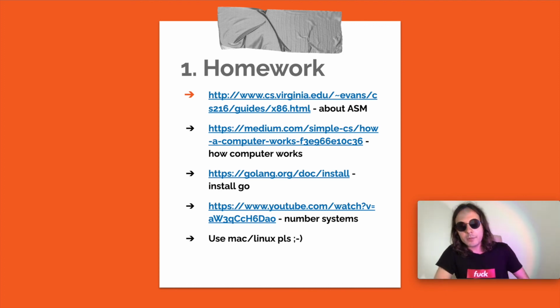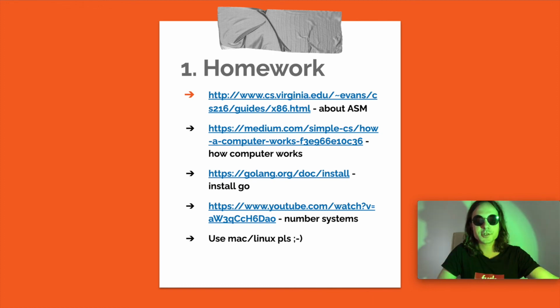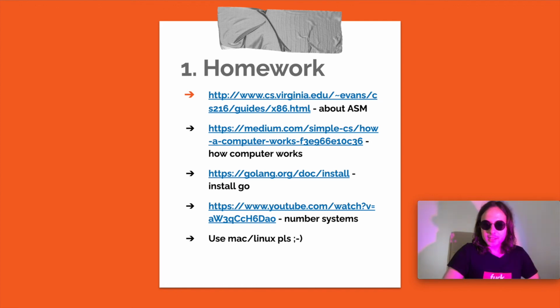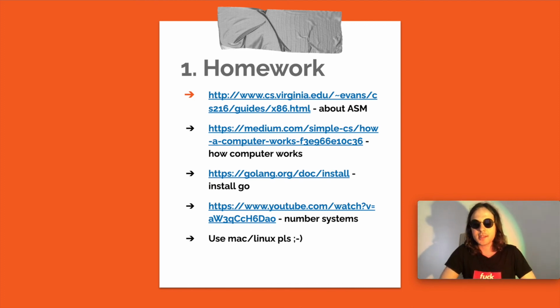Then Medium.com, a very nice article you can read to understand better how a machine works. Then guys, very soon we will start Go development. So the third link is about how to install Golang. There is a tutorial on how to do that for Linux, for Mac, for Windows. So you will have no problems, guys.